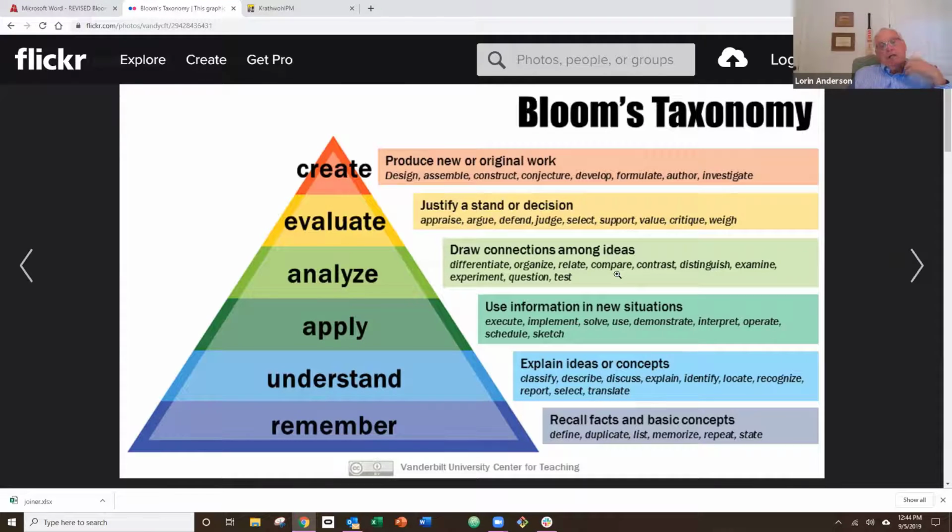No, I think there's a good division between apply and analyze. What I try to do to make things simpler is basically use remember as a first level, understand and apply combined as a second level, because of this notion of the difference between cognitive objectives and performance objectives, right? Because performance objectives are more apply, cognitive objectives are more understand. So I kind of tell them you could put those two together. And then you have analyze, evaluate, and create, which are called higher order cognitive processes. If that simplifies things for people, that's great, because they're actually still thinking about a system that basically moves in terms of developmental complexity.